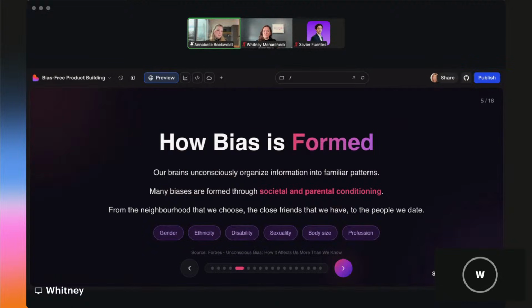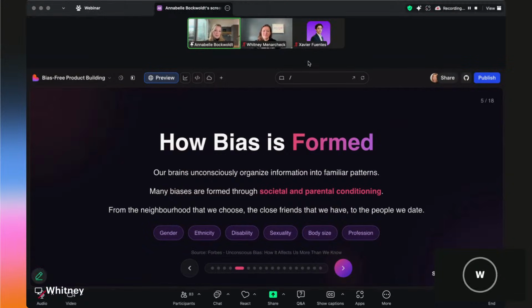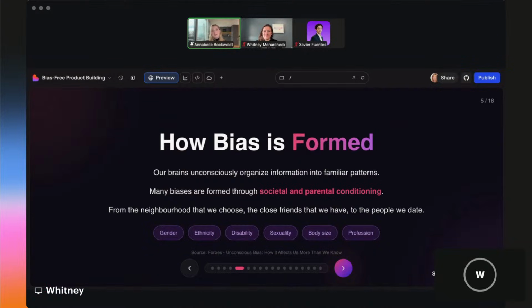It can be the neighborhood that we're growing up in. It can be the friends that are surrounding us. A lot of the whole environment and society and everything surrounding us shapes our decision-making and our perceptions and our thinking. And I gave you some examples at the bottom of the slide. So it can be in dimensions of, let's say, gender, ethnicity, disability, sexuality, body size, and profession. But it's not limited to that. There are so many more dimensions. It's just which assumptions do we take in our stereotypical thinking about certain factors surrounding us.